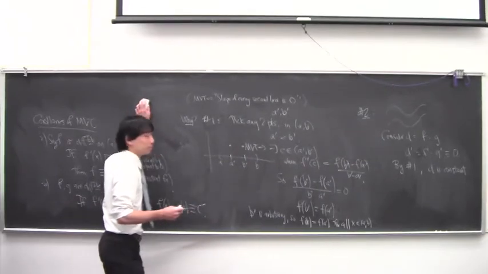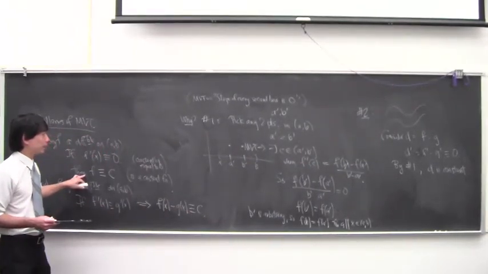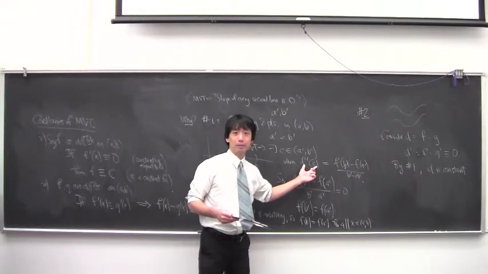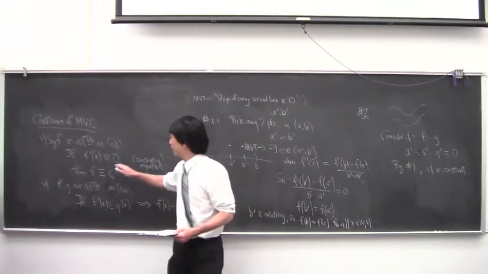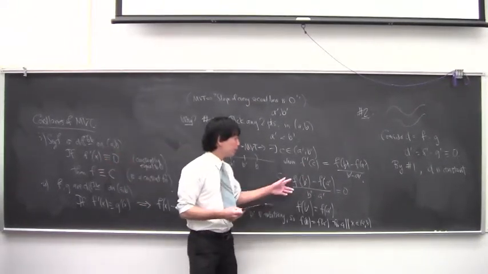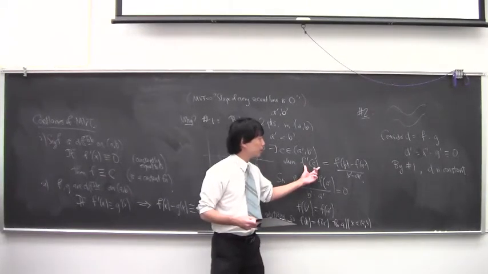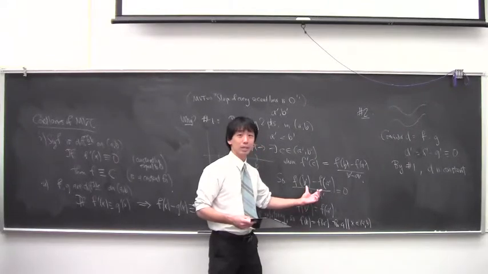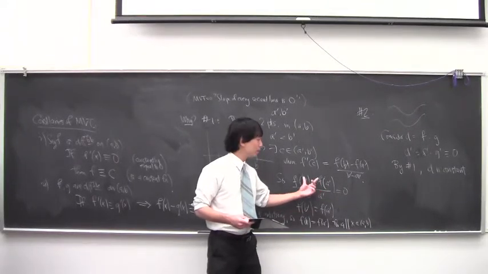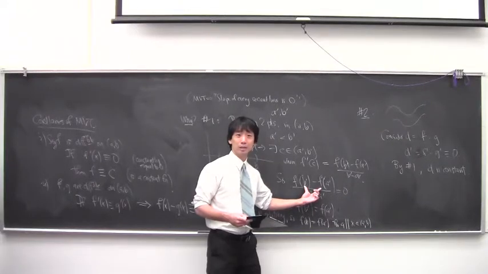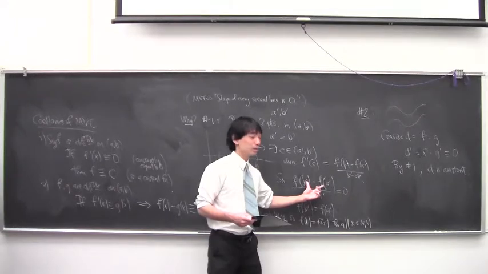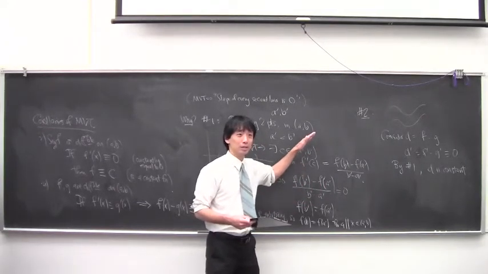Okay, so this sort of reasoning. Let me just throw in one thing here. Suppose we knew that f prime was not equal to 0, but always bigger than 0. Then what would happen here? What would that tell you about f of b minus f of a over b minus a? Well, that's always going to be bigger than 0. What does it tell you about f of b minus f of a? f of b must be bigger than f of a. So in other words, you have an increasing function.